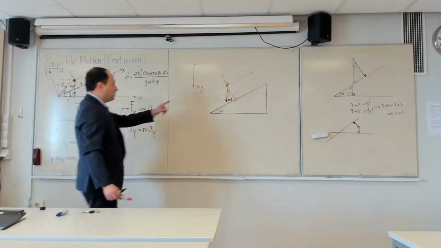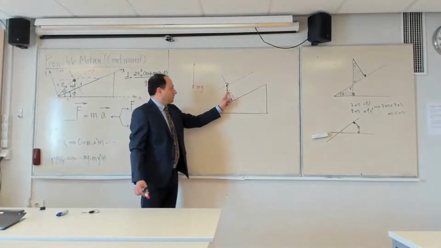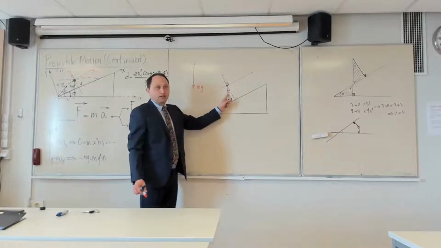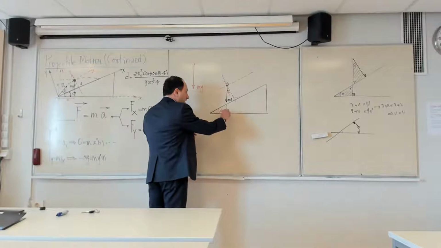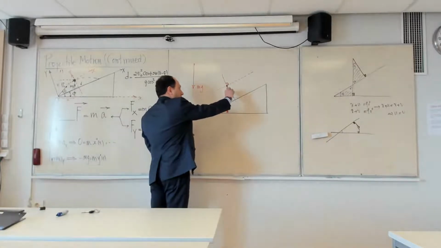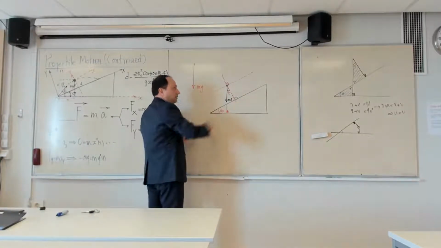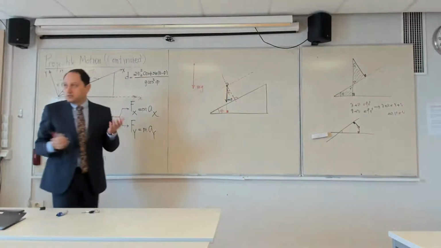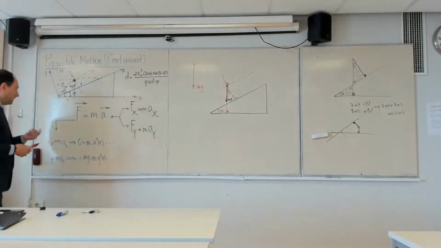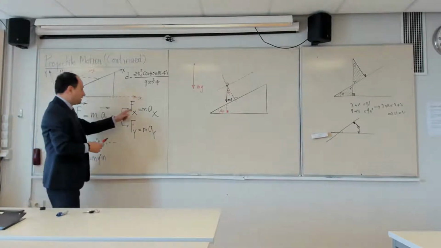So I hope that you agree, this is the same scenario. Do you agree now that if this is phi, this is also phi, yes? Because if you continue this in your mind, this is 90, and if you continue this one, this is also 90. According to that picture, if this is phi, that's also phi. Is that understandable? Okay, now let me try to write this physics equation.